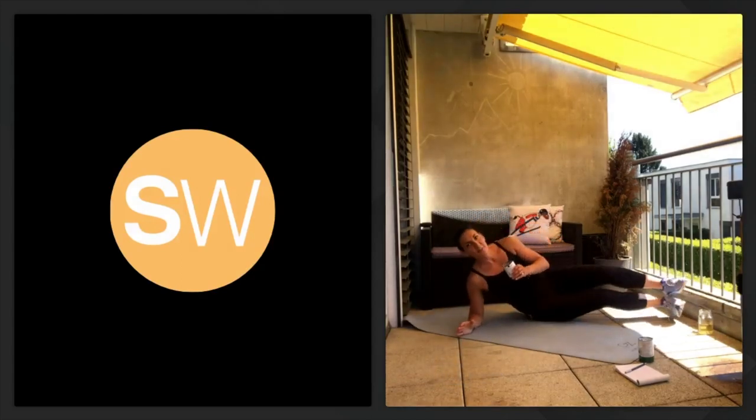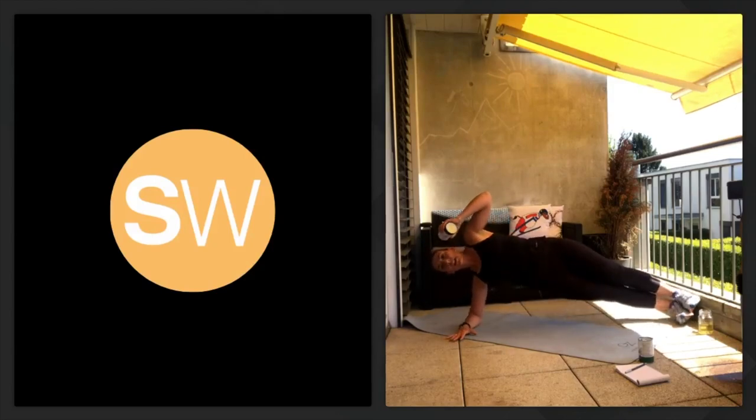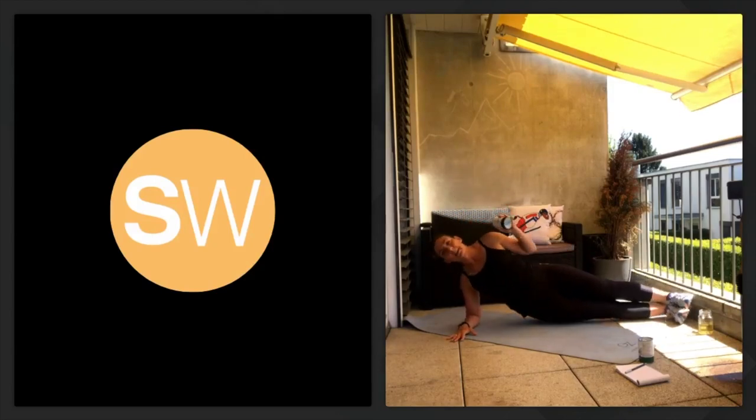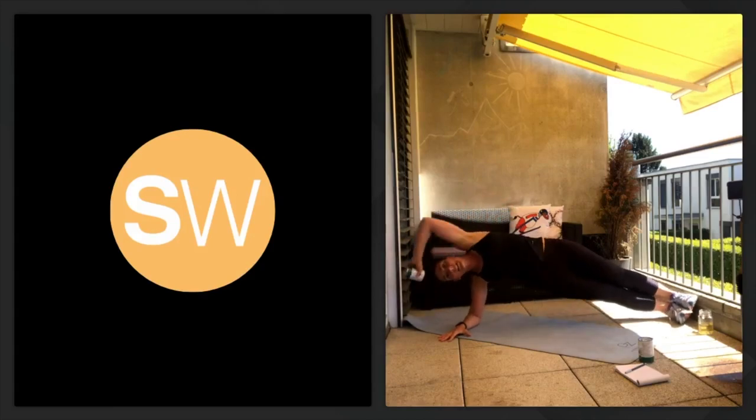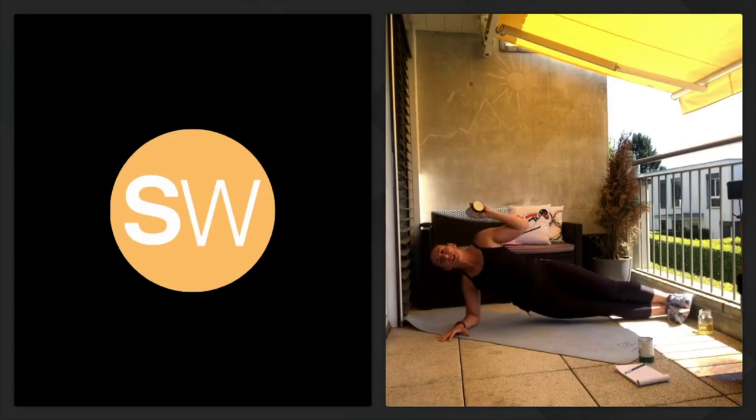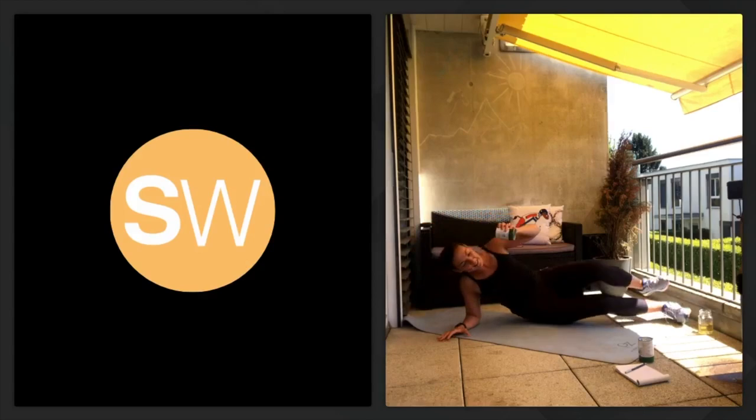Same thing on the other side, stack your feet. Strong in the arms, strong in the legs. And we dip, and we go overhead. 2, 3, body straight, core is active. 4, 5, 6, 7. Finish strong. 8, 9, 10. All right, right away.